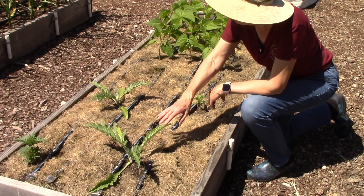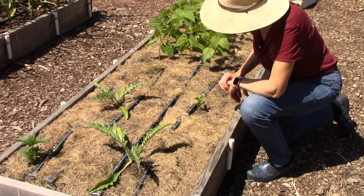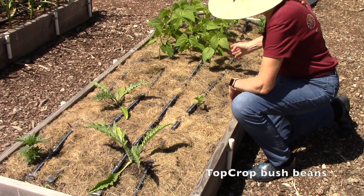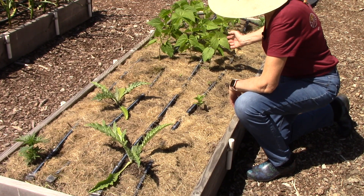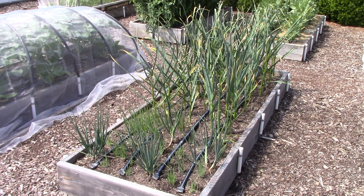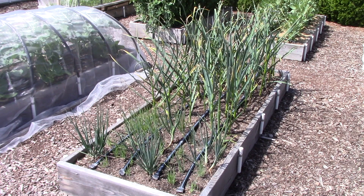In this next bed, I've got a couple of artichoke plants, some marigolds, some zinnias, and these bush beans are Top Crop - I grew them for the first time last year and they are extremely productive, best bush beans I have ever tasted. Now Bill loves growing anything that's a member of the allium family. So what you're seeing in the foreground - those taller plants - are shallots. The little plants planted in clumps around the shallots are a type of onion that we're going to be harvesting a clump at a time as green onions. And then the taller plants in the background are the garlic.